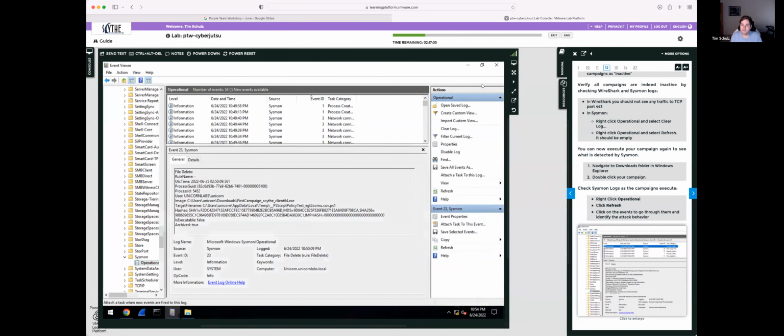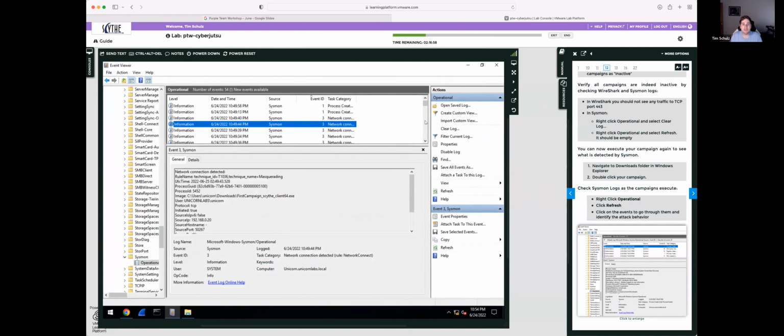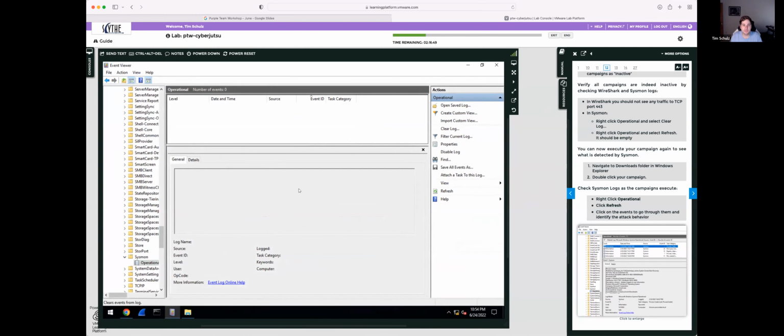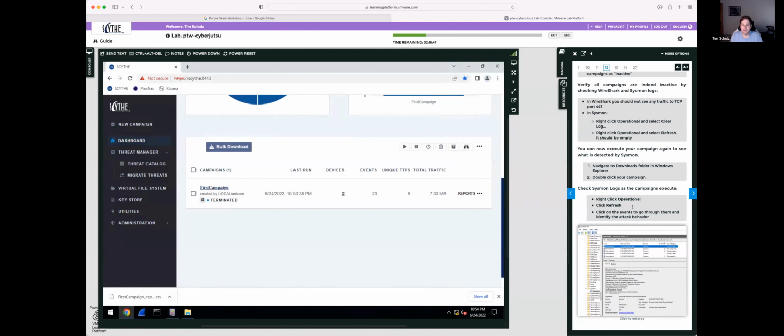You can verify this, of course, by checking in Wireshark. You can also check in here that there's not this Sysmon event ID 3 that's continually being put out by this Scythe client. So you can check all of that. I'm just going to clear it without saving, and we'll go on to what's next.